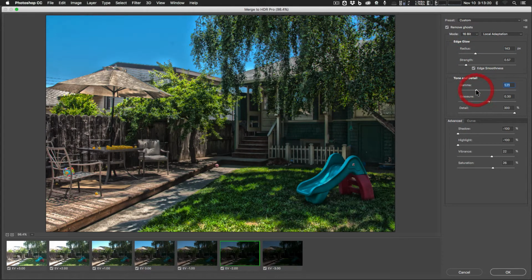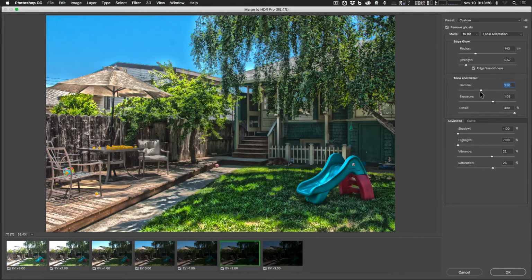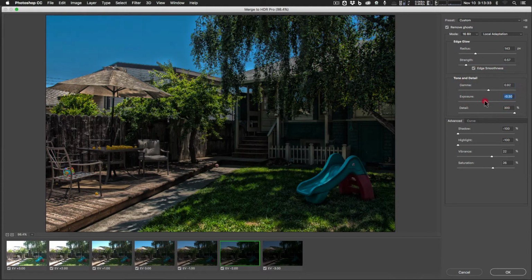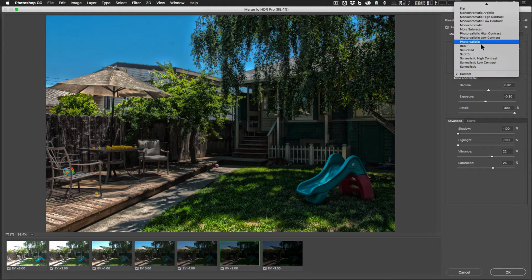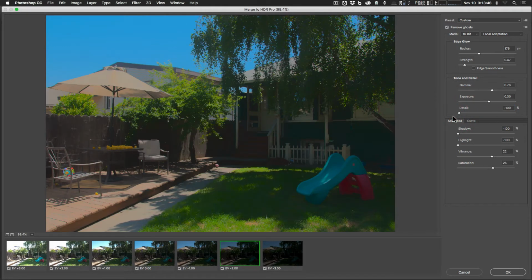These sliders will adjust brightness, the gamma will, the exposure will kind of too. You can definitely mess with these if you want. You could do a lot of this stuff later in Photoshop and Camera Raw, which I'll show you as well. Some people say not to use these too much. Let me go back to Scott 5, because every time I'm changing those, it's changing my settings. The one that's actually doing all the HDR kind of feel is this detail slider. If I go down to minus 100, it looks like you have a vision problem, right? But if I go to 0, it's in the middle.